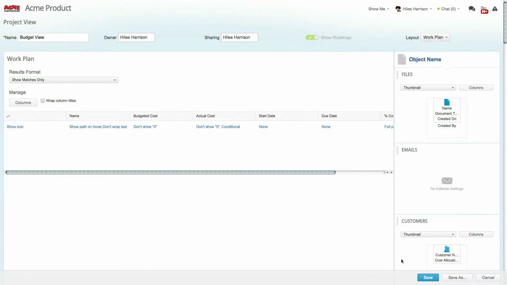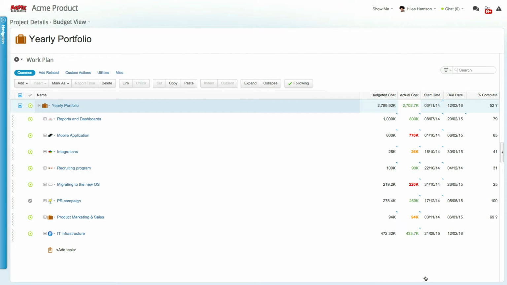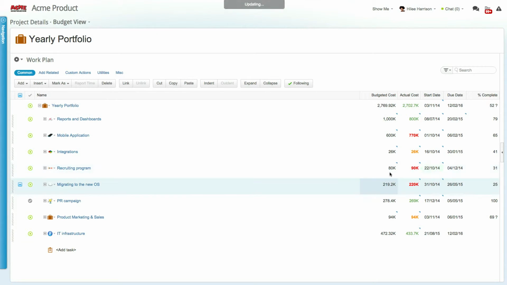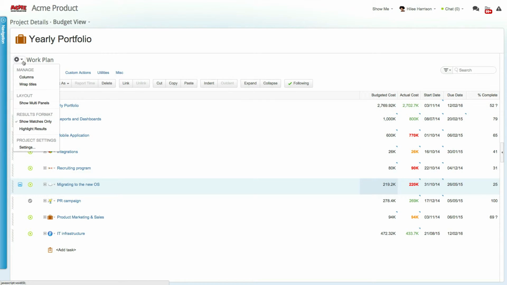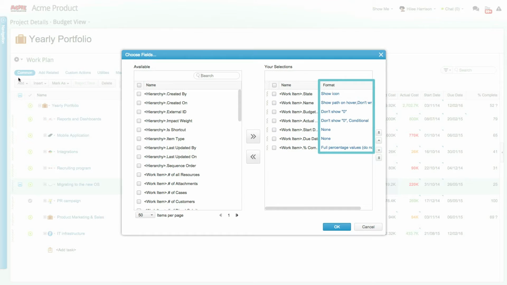Clicking Save to save your changes on the view will show you the results immediately. You can see that the projects that are on budget have the actual cost values colored green. Updating any information on the view will automatically update the format of the cell according to the relevant rules. For example, if you change the budgeted cost to lower than the actual cost, it will be displayed in red once the update has been saved on the page. Configuring the formatting of fields can be set up by your administrators and shared with your users, and any user who has access to personalize a table can change the cell formatting to personalize it to their needs. You can do this by simply clicking on Manage Columns for any table and then configuring the format options from the pop-up window.